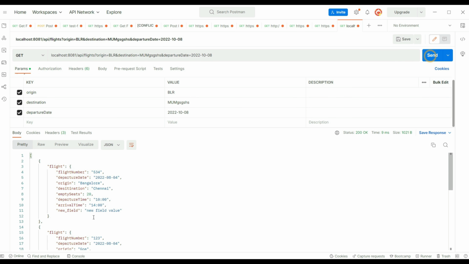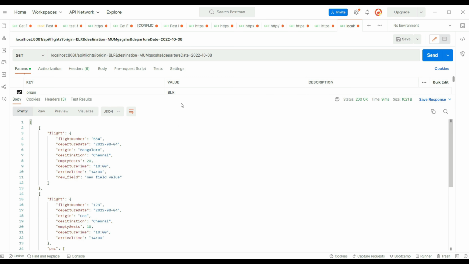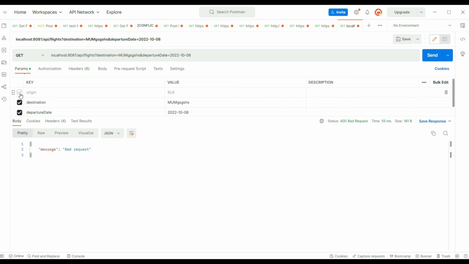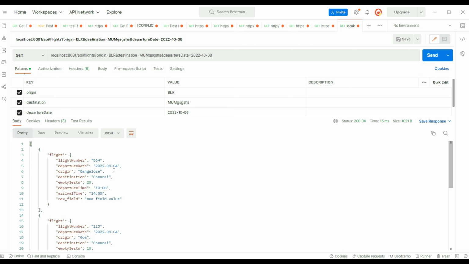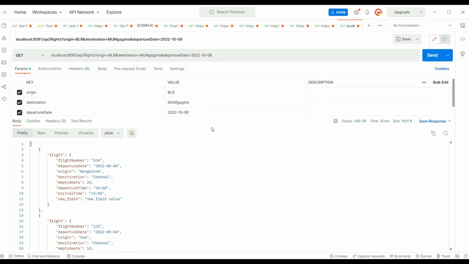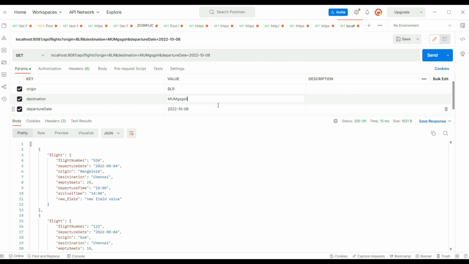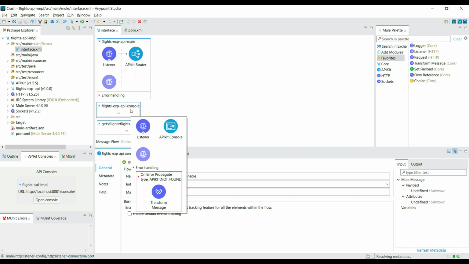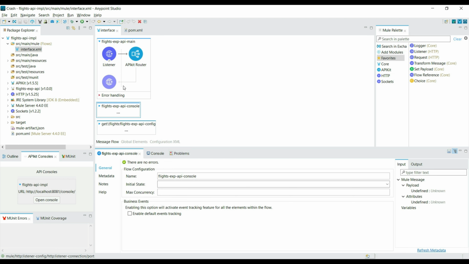So we are getting the information based on the API specification. We have given the example, so we are getting the same example. So it doesn't matter what origin or destination we give, we get the same response. But if we don't pass the required parameter, then we will get a bad request error, right? Because all the 3 input parameters are marked as required in the API specification. So if we don't give, we will get a bad request. So otherwise we will get 200 success response, but the response that we are getting is just the example that we have defined in the API specification, right?